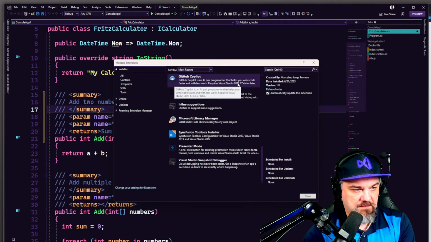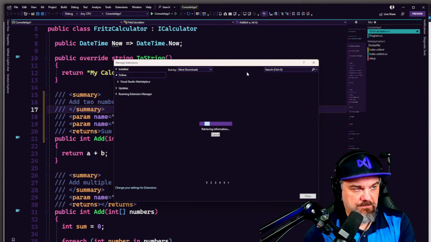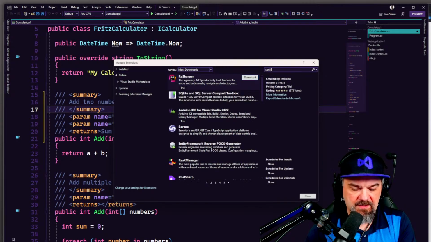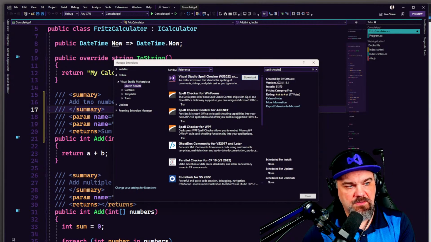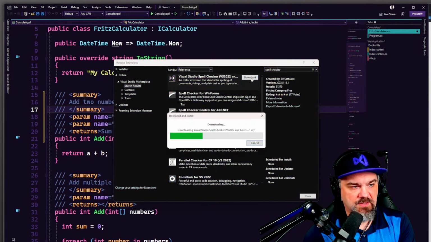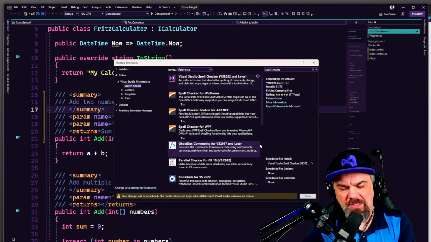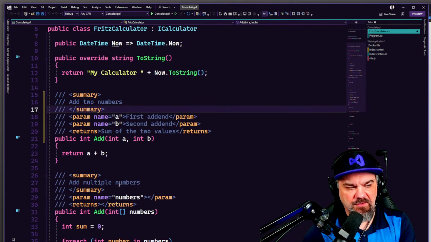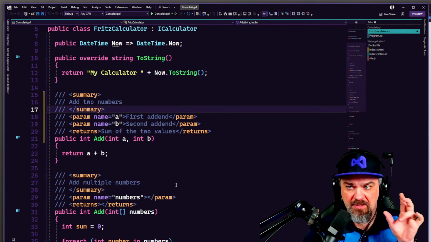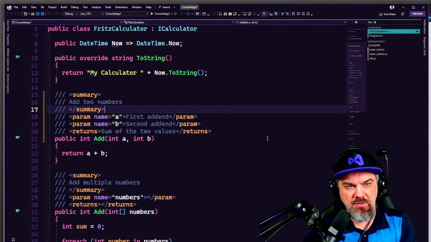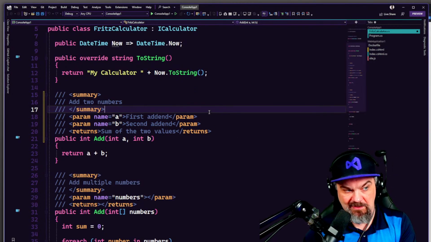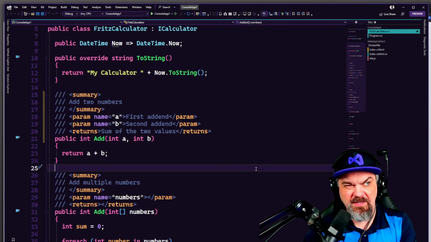I thought I had that installed. Yeah, the Visual Studio Spell Checker. Have a spell checker installed so that it catches some of your coding misspellings. You're going to want that. I thought I had it installed. It does recommend some misspellings by default, but get the more advanced one to work with.